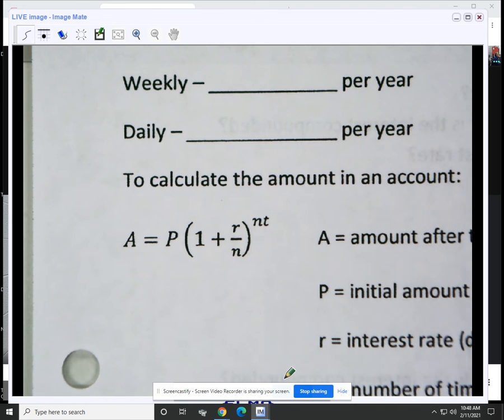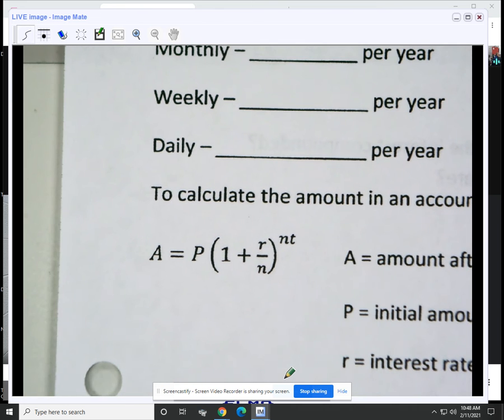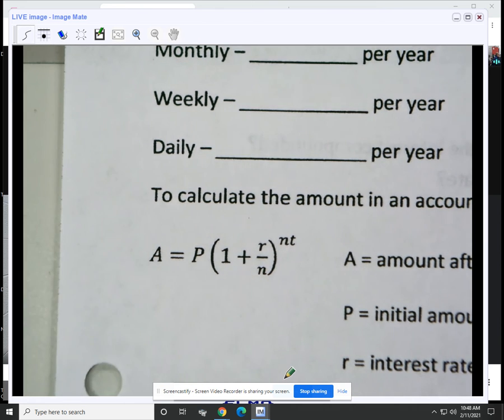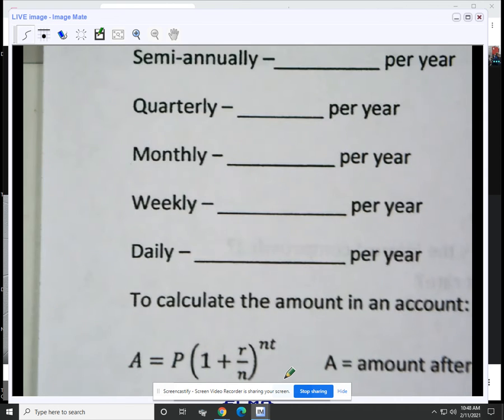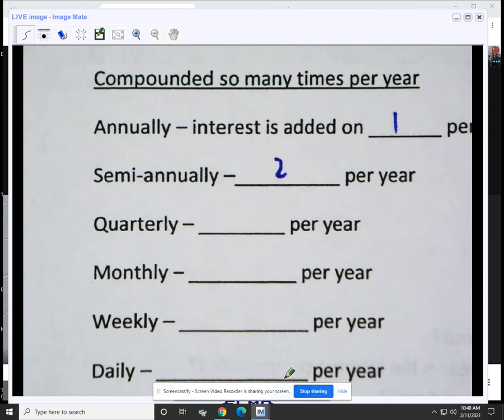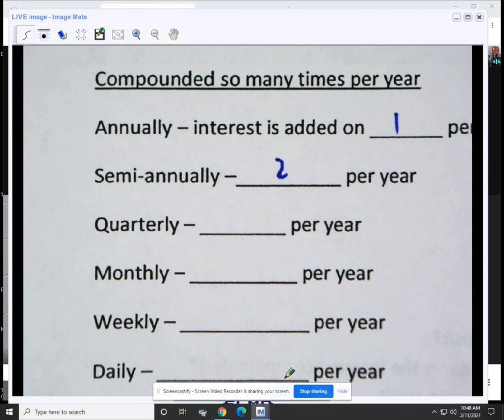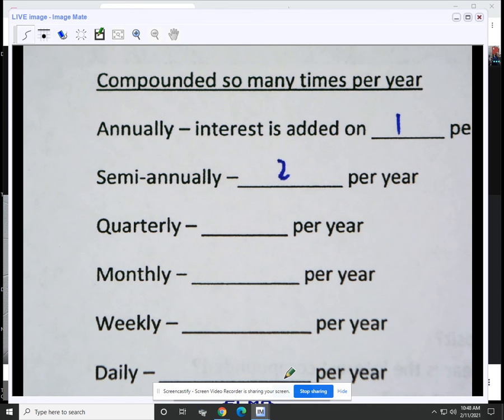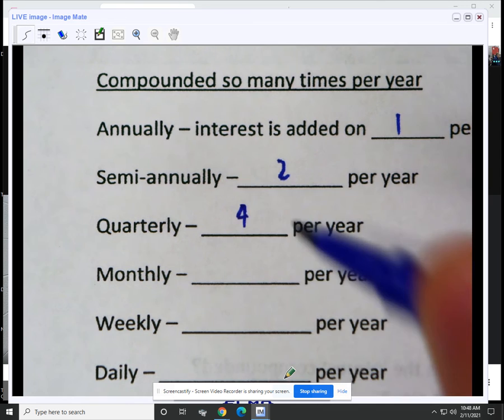You see, sometimes money can be compounded more often than once a year. In fact, you'd love it to. The more it's compounded, the better off. You're going to get interest multiple times. So you've got to be familiar with the compound interest formula, specifically with what the number of times it's compounded annually is. So here are the terms. What if it says that it's compounded semi-annually? How many times would it happen? It'd be twice. What if it said that it's compounded quarterly? That would be 4 times per year.